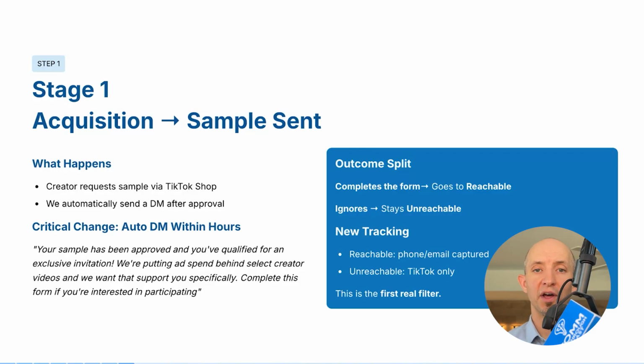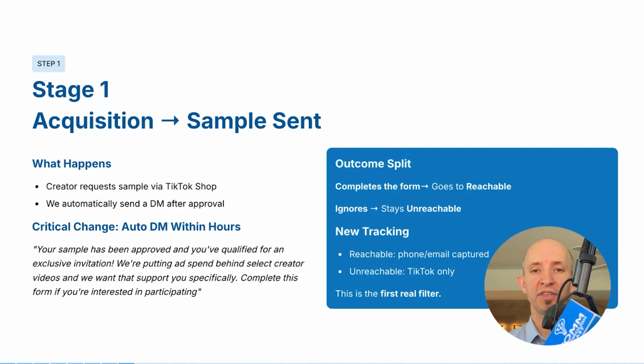So for stage number one, we've got our unactivated creator at this point. Ultimately, we've acquired a new creator and we have sent out a sample. So what are we doing in this unactivated stage? Well, it's pretty darn simple. Number one, we're simply approving samples. And again, we're not approving samples for all creators that request samples. We only want to work with creators that actually have good videos, that have a decent track record. That conversation's meant for another video, i.e. go check out some of my other content that I've put out there for TikTok Shop.